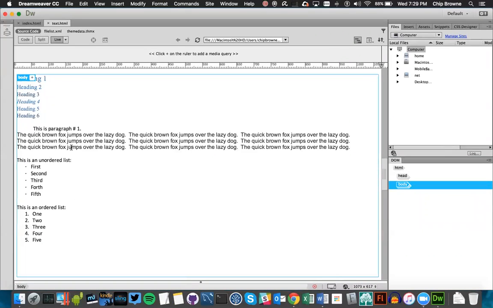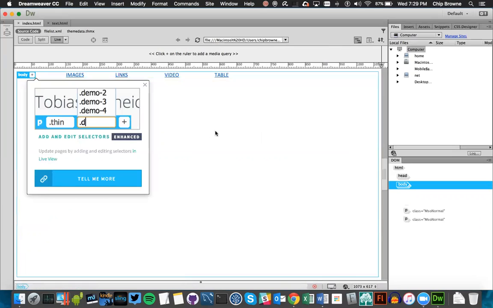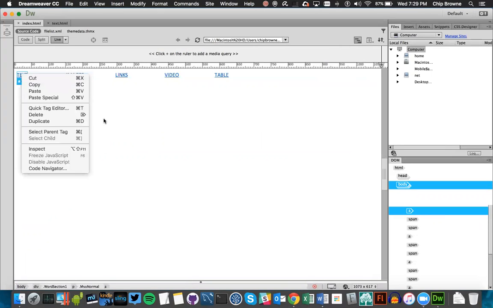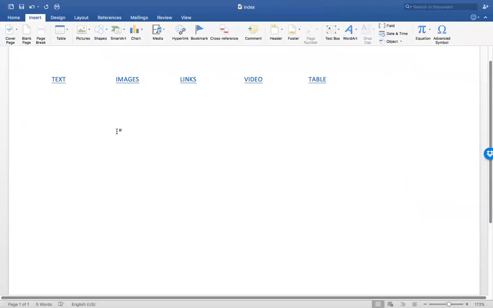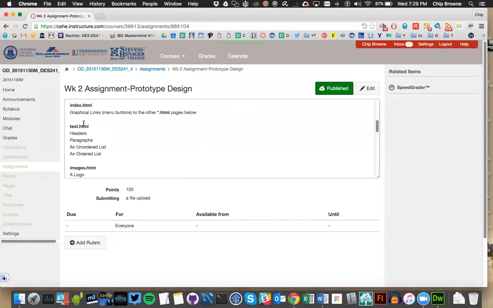All right, so there's our text.html. And let's just, for the heck of it, see if we click text here, if we click it as a link, gotta get rid of that. Click it as a link, let's see if that little file comes up. Well, it's in the editor, so maybe it's not coming up for me. I'm kind of expecting it to come up, but this one here, it's not. All right, no worries, let's move on, keep going with these concepts here. So now you're getting a little bit of a feel for what these things are.